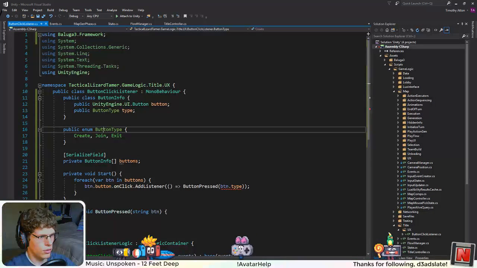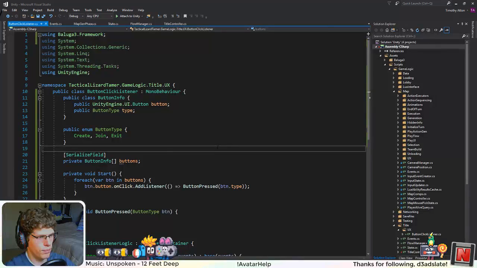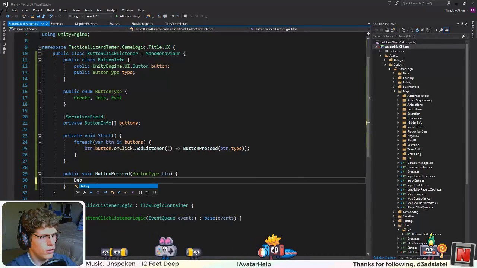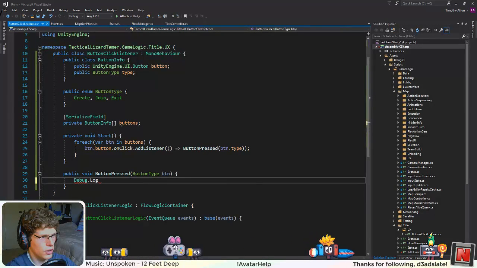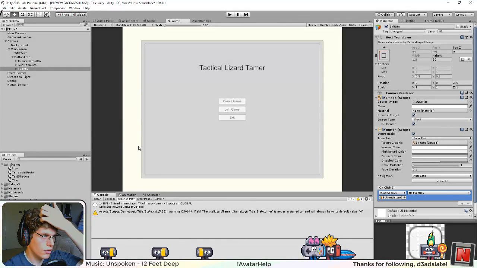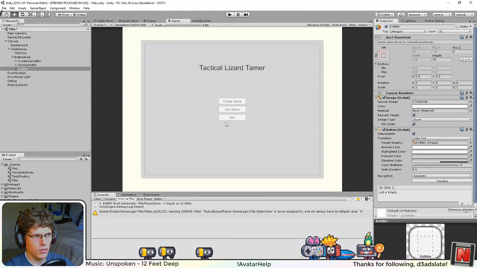Oh yeah, I changed this to a string. So let's just debug log the button type for now and see if it shows up down here. Okay, so I guess I'll get rid of all these.